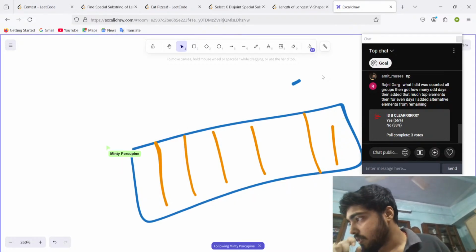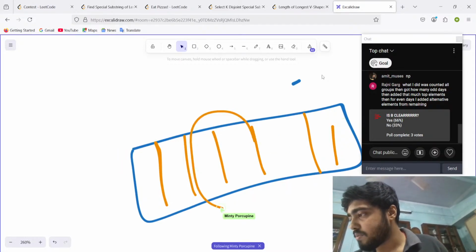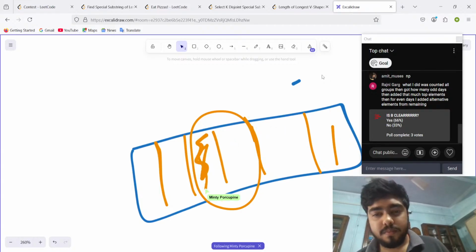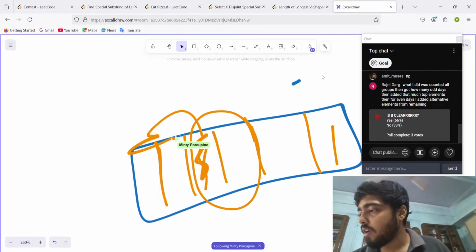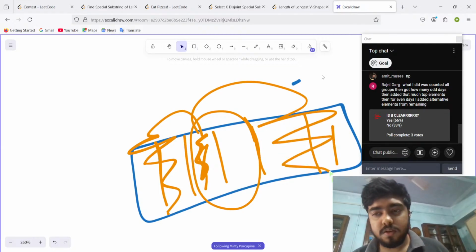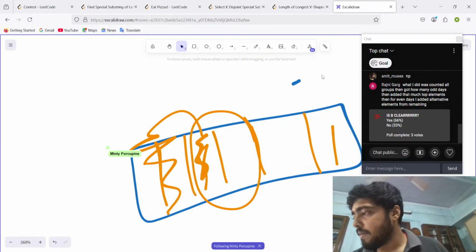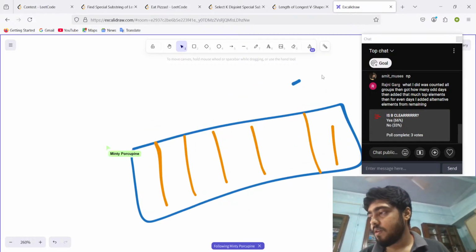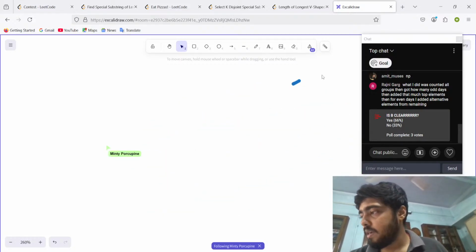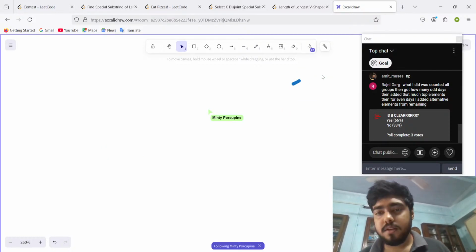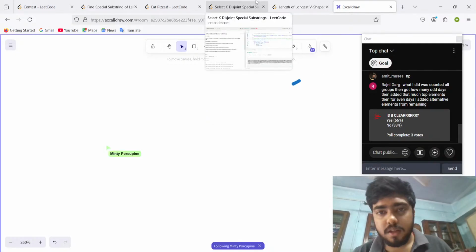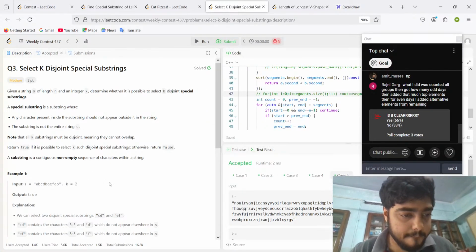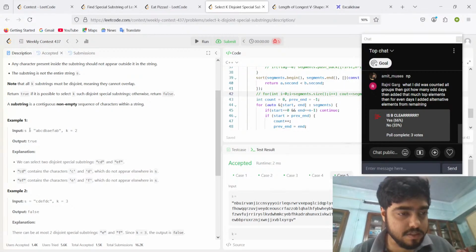And one more thing, the special substring means that, let's say this is a special substring, and this element doesn't occur anywhere over here or over here, and this element doesn't occur anywhere over here and over here. Clear? I know it will seem a little bit complex, whatever I explained about the definition. I think it will be better if I go with some test cases, right?